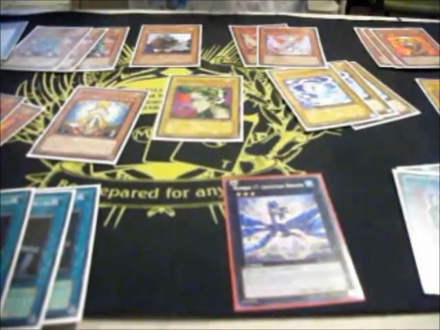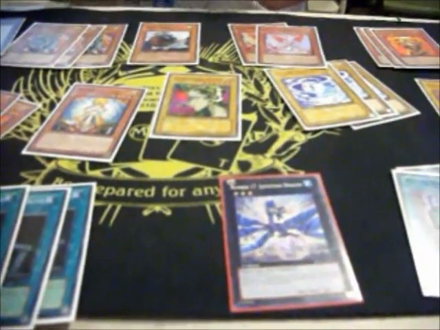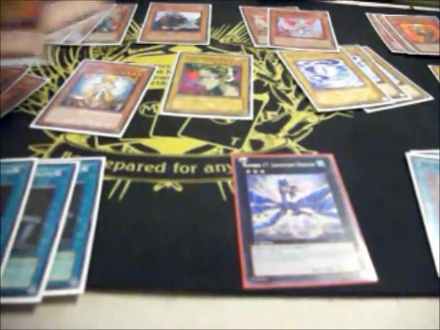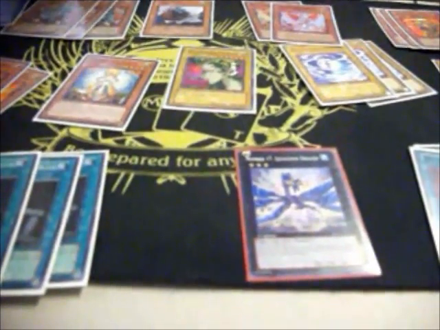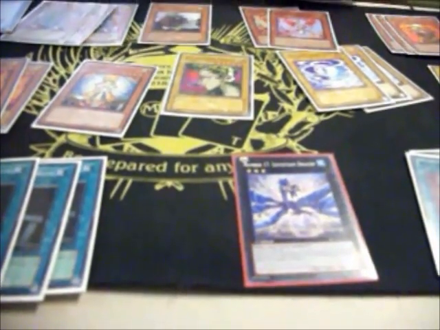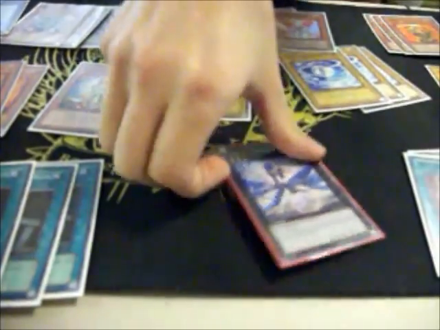I run 1 Leviathan Dragon, and I mean, he's decent if I've got dead Venuses on the field. You know, I went through all my Shine Balls, I can't really do anything else with them. Go into Leviathan, may as well give him some purpose, right?